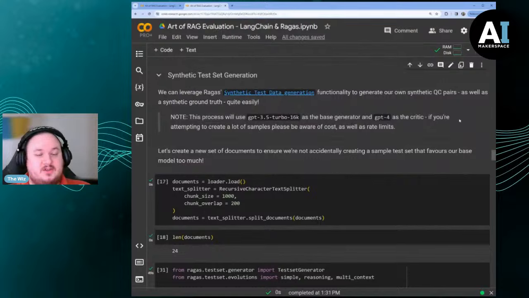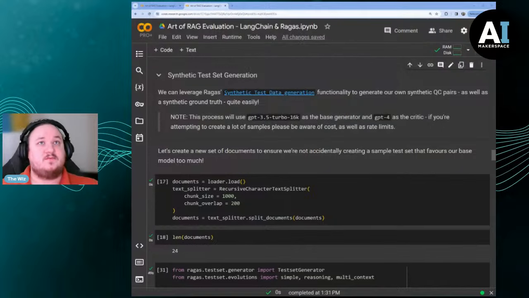First of all, in order to actually do an evaluation on all of the metrics, we need to have two important things. One, we need to have questions. So these are questions that are potentially relevant to our data. In fact, they should be relevant to our data if we're trying to assess our retrieval pipeline as well as our generations. And also some ground truths, right? As Greg was mentioning, we are going to use synthetically created ground truths. So it might be more performant to use, let's say, human labeled ground truths. But for now, we can let the LLM handle this.